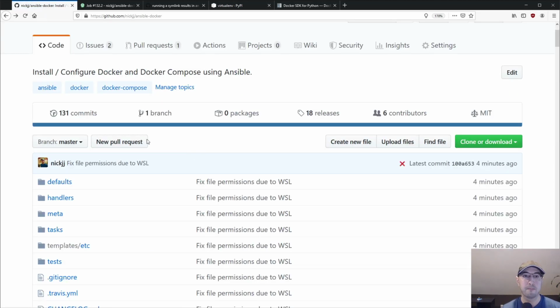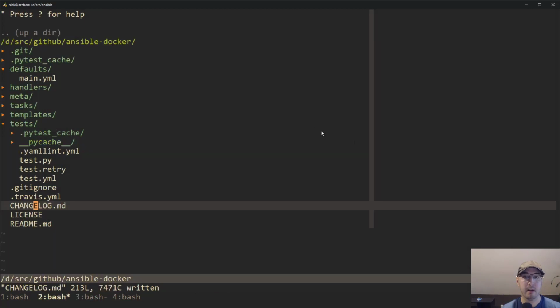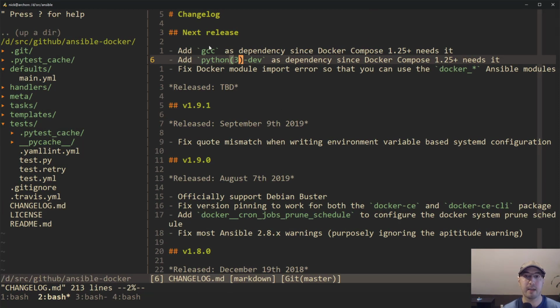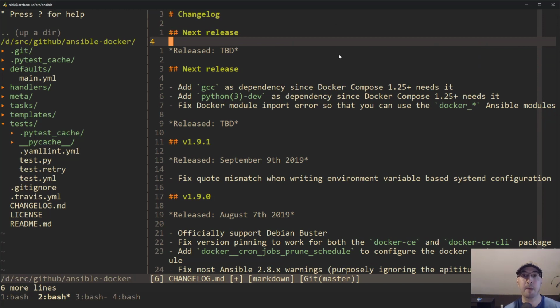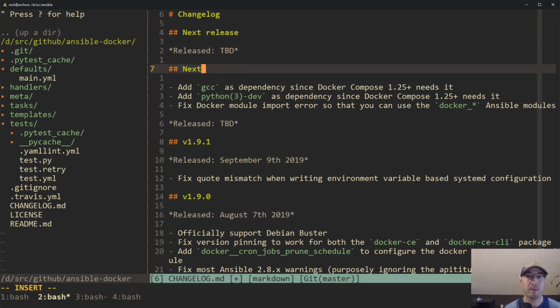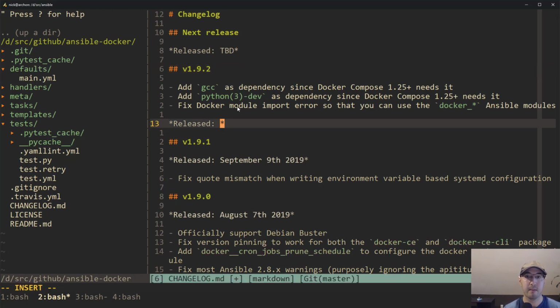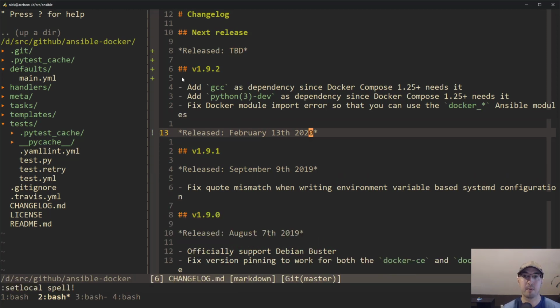So what I want to do now, let's go back to my code editor here, go back to the changelog and release. What I like to do usually here is copy that and then paste it here and get rid of these here, because this is the next release, right? The upcoming release in the future. But now what I'm doing is I'm going to make a new release called 1.92, which did all of these fixes that we had. And when is this released? February, I can never spell this one, 13th, 2020. We also do a spell check on that. Yep, cool. Yeah, so we got that.